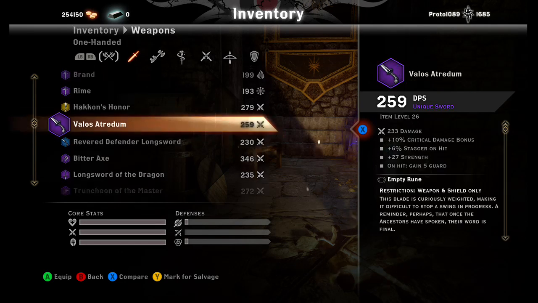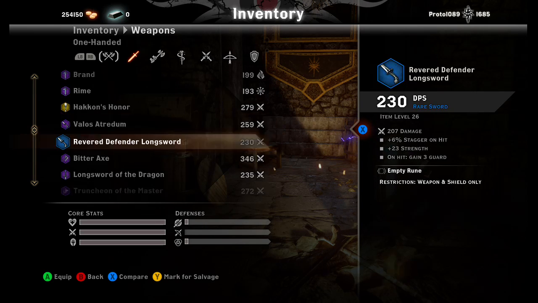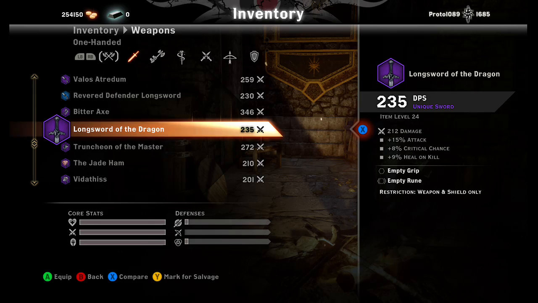If you don't have one of those, the Valus Atrodam is pretty sweet. I have that on my alt account. It sucks that you can't put an upgrade on it, but you do what you gotta do. And then if you don't have that either, the Longsword of the Dragon is also pretty good. You just use the same grip. I probably wouldn't waste heal on kill on this because it already has 9% heal on kill, but this is a perfect candidate for the dense longsword grip, one with critical chance and attack on it.